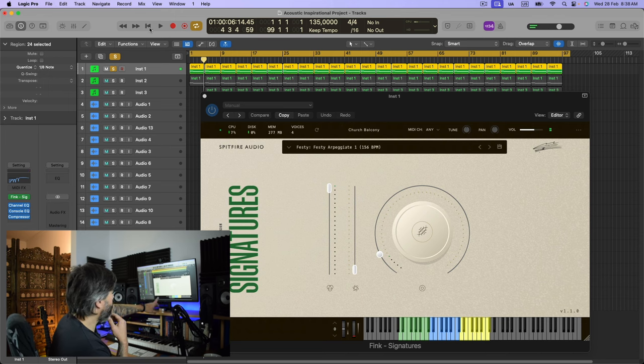In fact, I use this plugin in my acoustic course to show you how you can compose a full acoustic guitar track using just this type of plugin. Shameless plug as well, but this is something that I use and I love this plugin, okay? You can compose a full acoustic guitar track using just this plugin. This is exactly what I share with you. And I have done music tracks using just this plugin.